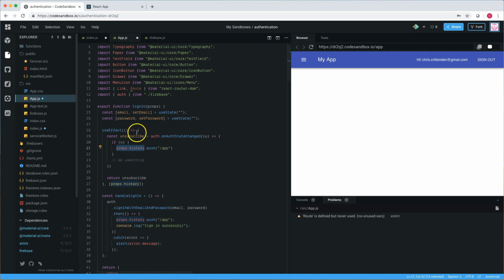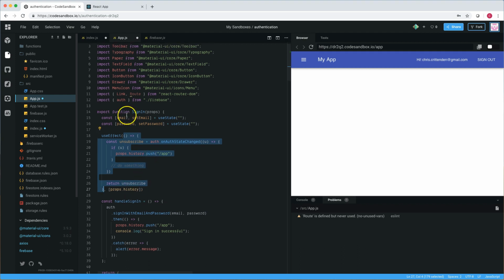In addition to passing useEffect a function that sets up our listener and that returns a way of canceling that listener, we also need to pass it an array that contains any of the variables that we're using. That will prevent useEffect from rerunning every single time any state variable or props variable changes, and instead just allow it to run once when the component loads, and again anytime this variable changes.